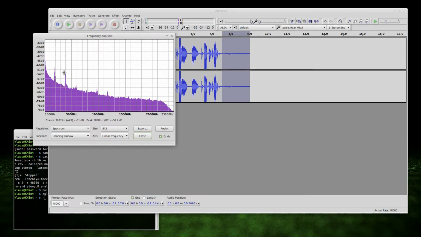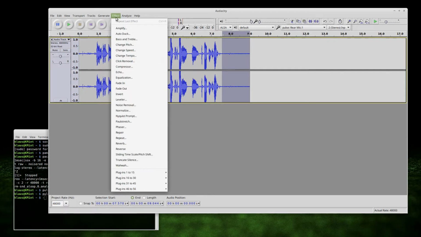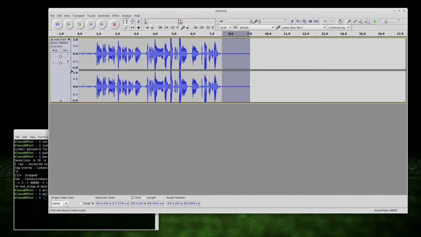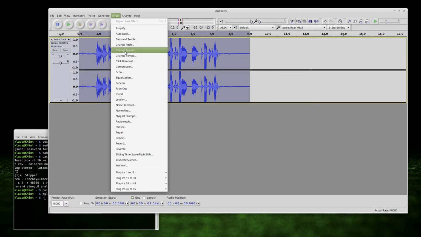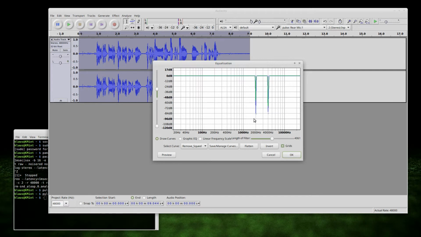So what I've done is created an equalizer. Now, what that's going to do, and we want to select the whole audio, is go through and basically pick out these frequencies, and I've chosen 2K and 4K just because that's where my problem was. You may have some other issue and you have to move these around a little bit, but this is quite effective.